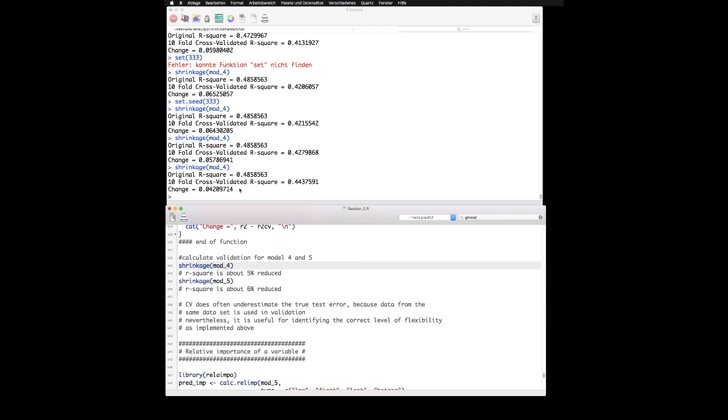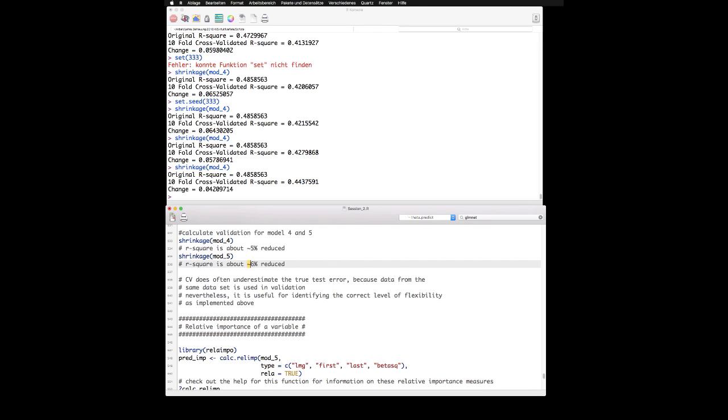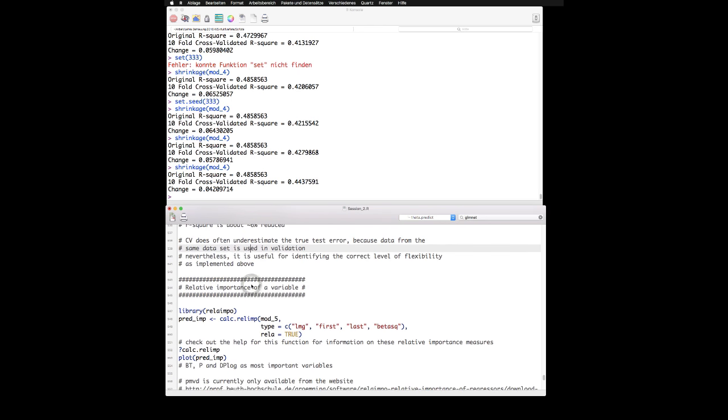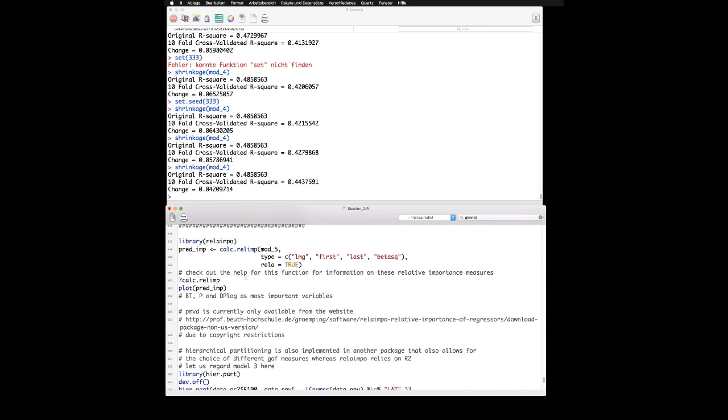So the shrinkage is about 4 to 6 points depending on the algorithm, depending on the split of samples. So I put here roughly 5 and roughly 6. Notice that generally with cross-validation we underestimate the true test error because we use data that has the same characteristics as the data that has been used for fitting.